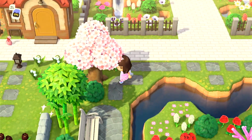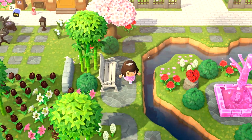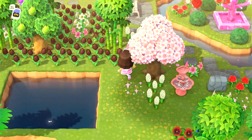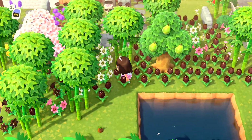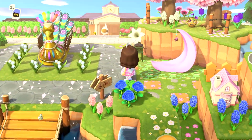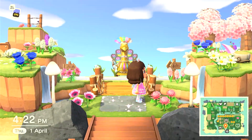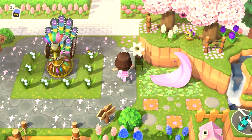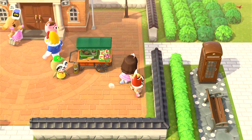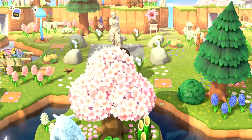Oh, they are so pretty. Oh, they look so good. The wood though is a darker color, so I don't know if I like that much, but let's have a look around where there's more of the trees. Okay, so my entrance was kind of designed with the trees, and I think it looks better with the pink ones. I know, we need to look at my fairy core area, which is meant to have the trees there. Oh, wait, let me pan up.